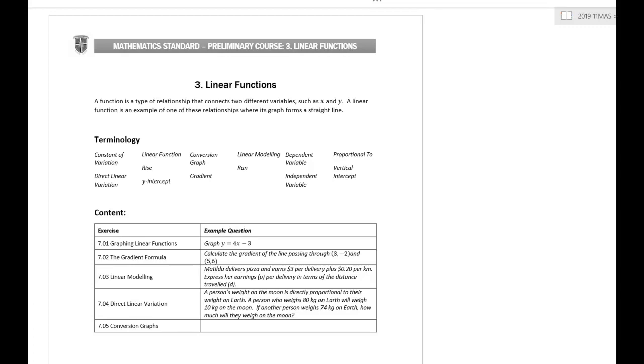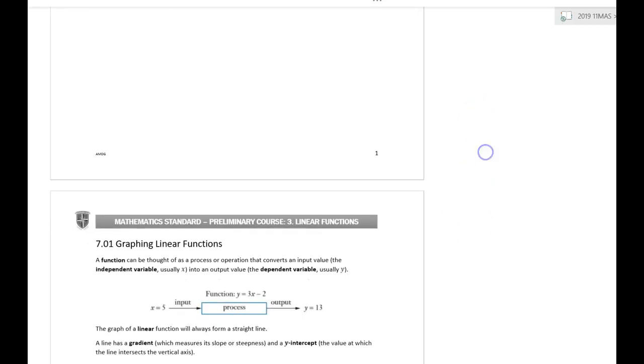We're looking at linear functions. Now what we're really talking about here are graphs of straight lines. In really simple terms, graphs of straight lines. So linear means a straight line, and a function is sort of like a machine or an operation or a process, right? I put something in, I perform a consistent change to it, and I get something out. What we put in, our input, or if you like our independent variable, is usually x, and what we get out, our dependent variable, because it depends what we put in, is called y, right?